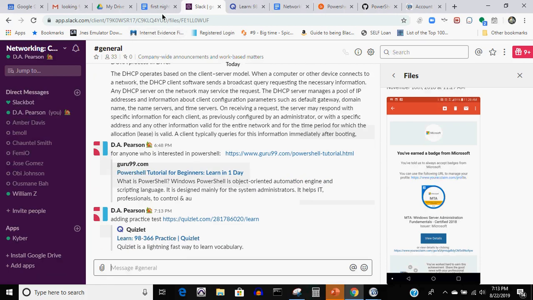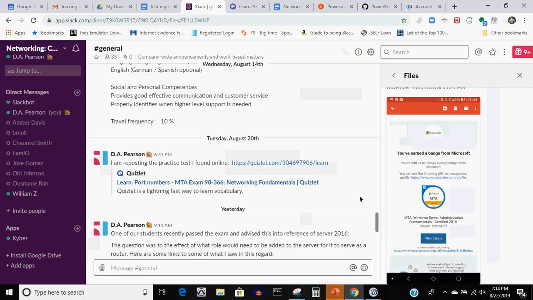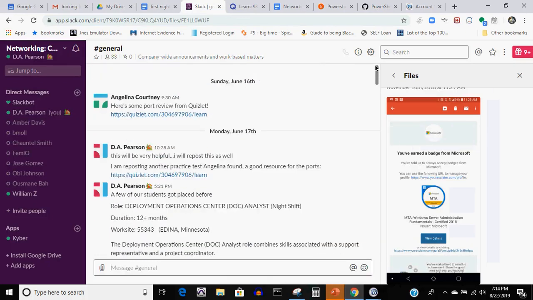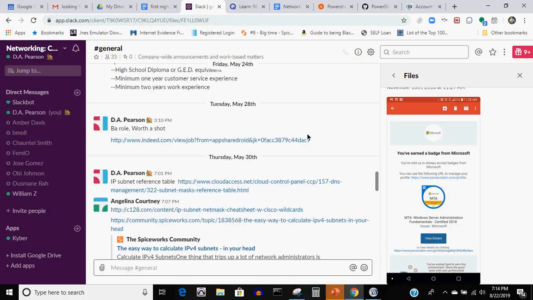Doesn't matter if you get it right or not. Compare and say, okay, I understand this in the book. You might see some of the practice tests and think, wait a minute, that ain't the right answer. That's wrong. So now you go to Google and ask, okay, what does this mean? And then you get the right answer. It's not so much about knowing what's right. It's about knowing what's wrong and why. That's how you get through your troubleshooting. But yeah, you could play around. I got a crazy amount of stuff that you could look at.